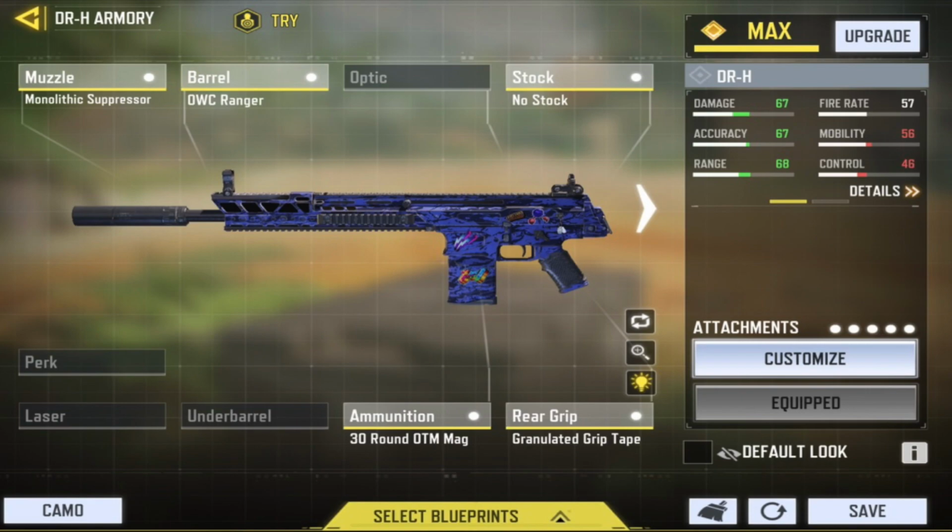I'm not going to explain it a whole lot to you, but the gunsmith build that I'm going to be recommending you guys is the monolithic suppressor, the OWC Ranger, the no stock, the granulated grip tape, and the 30-round OTM mag. Now, you could switch the 30-round OTM mag with the 25, depending if you want the DRH to be a little bit more mobile. But I honestly prefer the 30-round just because you can kill a lot more people with a single magazine compared to the 25. It also depends on the type of situations and how fast you're playing with the weapon, so just keep that in mind. But without further ado, guys, let's go ahead and get on to weapon number 4.